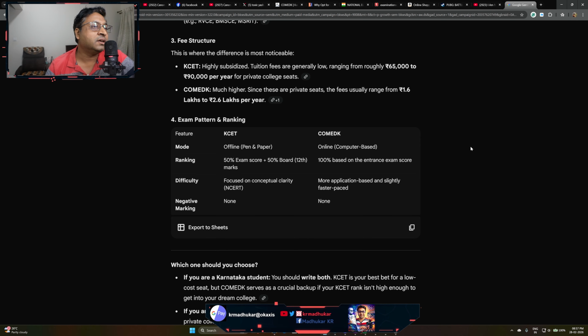The difficulty in KCET is focused on conceptual clarity, as per NCERT, which they will follow, but Comedk is more application based and slightly faster paced. There is no negative marking in both KCET and Comedk, but I believe in NEET there is a negative marking.